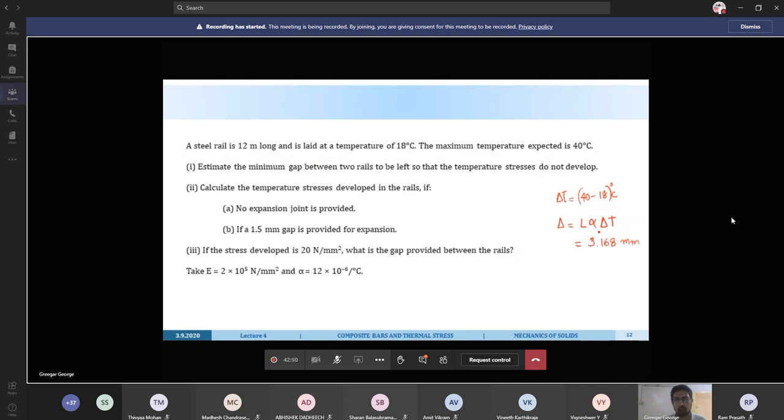Like in bridges, there is a small gap. When you drive a car through the bridge, you will see some sort of irregularity, a bump sound. Have you noticed that? The reason we give this is the temperature from the sun. In some climates, the tar or the bridge material can expand. If we are not giving a gap there, then thermal stress will develop. So to avoid this thermal stress, we deliberately give a gap along the bridge. That's why you can feel it when the tires move over these gaps.